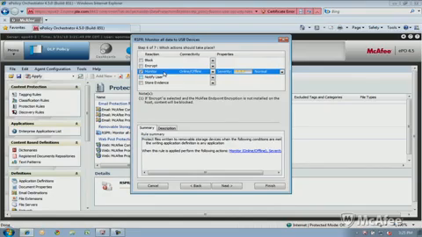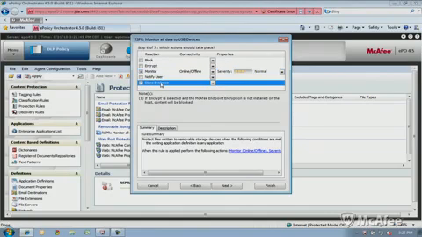So I want to get a list of all the file names, how many files and that sort of thing are being copied to my USB devices. So I'm going to set a monitor rule. You notice we have the option to notify users. We also have an interesting option here to store evidence. What that allows me to do is actually get a copy of the files that are being stored to the USB device. Probably not a good thing if you're going to look at every file being copied to USB, but if you're interested only in particularly sensitive files, maybe you want to have a copy of the file.